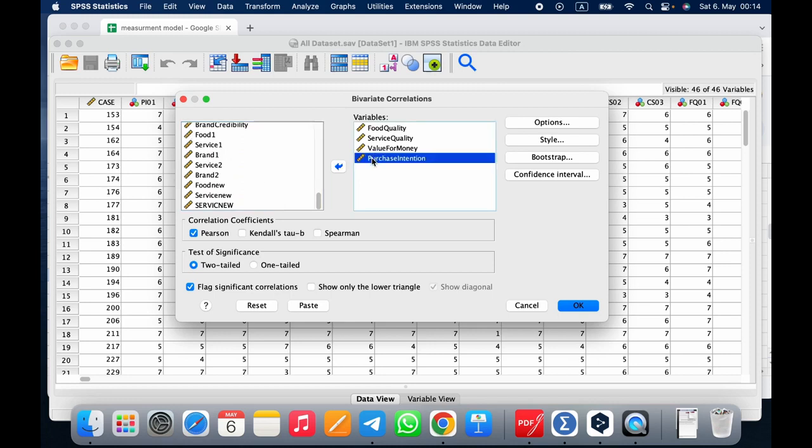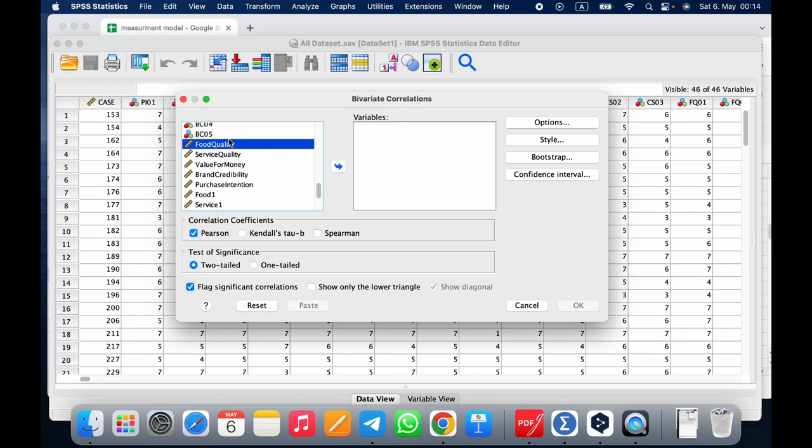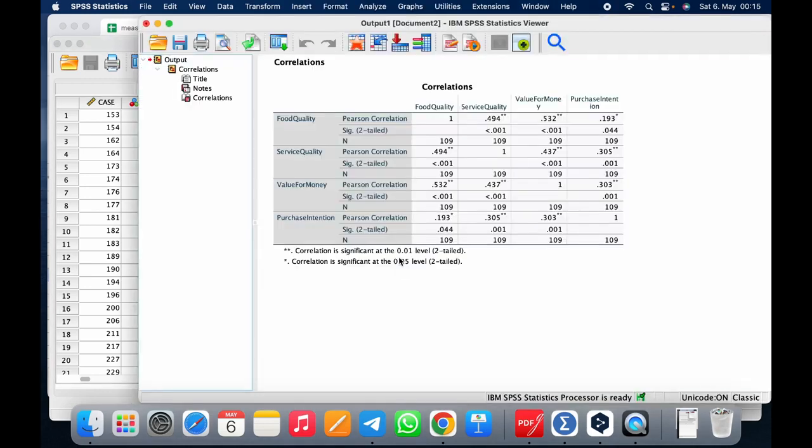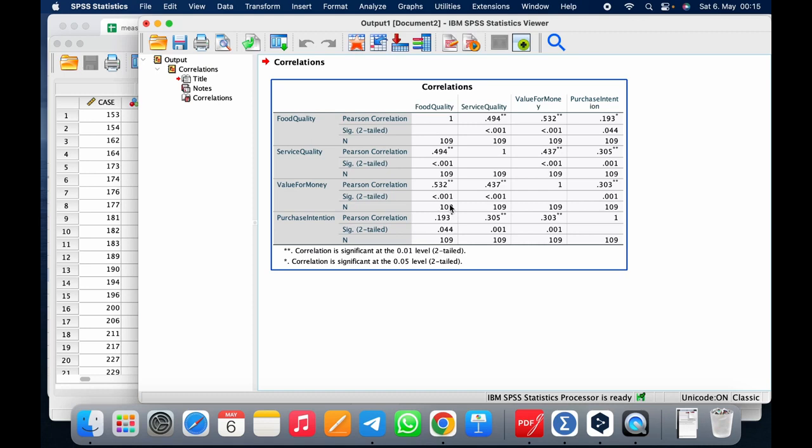I can show you how I chose them. So these are my constructs that I want to check for discriminant validity, and then OK. So now I have a Pearson correlation.